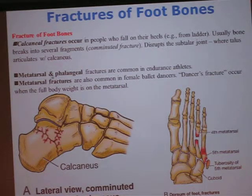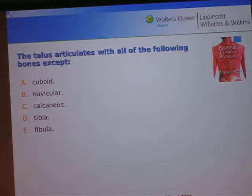Metatarsals and phalanges can also be fractured in athletes. Ballet dancers have this thing called a dancer's fracture, and this occurs in the metatarsal bones of the foot. When women or men, I guess, get on the points of their toes, and it bears weight in the wrong way, you can snap these bones.